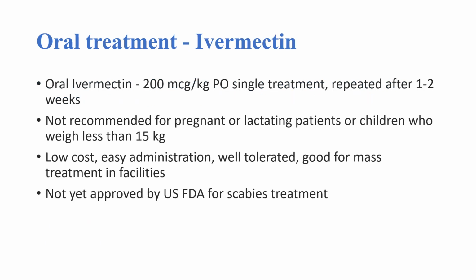So now comes the oral treatment, ivermectin. Oral ivermectin is used at a dose of 200 microgram per kg as a single treatment given orally, repeated after 1 to 2 weeks. It is not recommended for pregnant or lactating patients, or children who weigh less than 15 kg or who are less than 10 years of age. It is low cost, easy to administer, high compliance, well tolerated, good for mass treatment in facilities, but it is not yet approved by US FDA for scabies treatment.